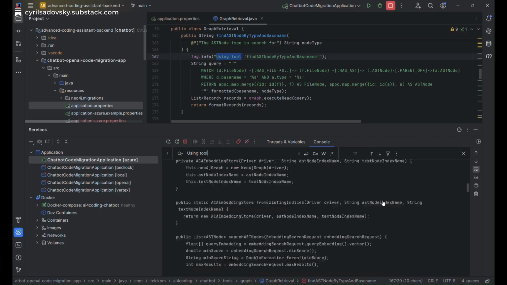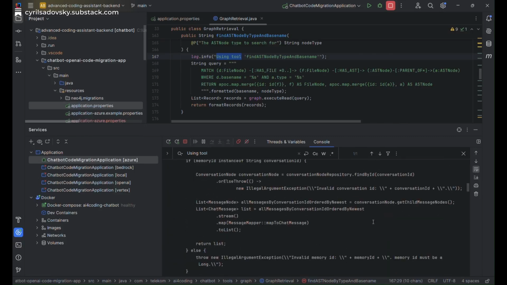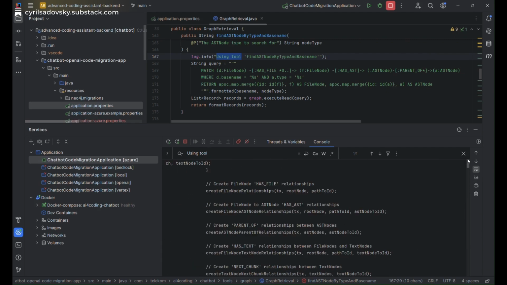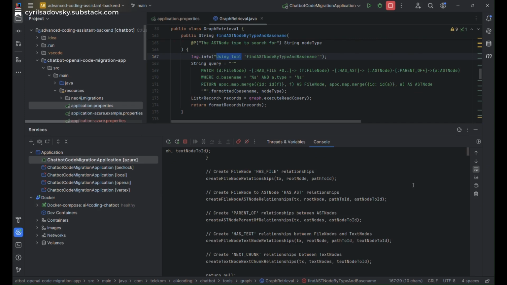However, I don't have the limit for the log generation set up for huge amounts of characters. So therefore my log gets truncated. So I don't even see everything that was actually returned by the artificial intelligence and which tools were used. So to debug what is happening behind the scenes and how the application, how the chatbot is, quote-unquote, thinking, we can use the Neo4j database.